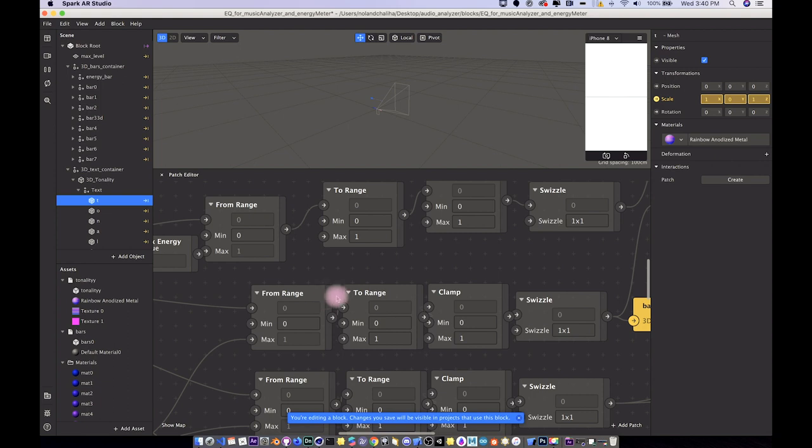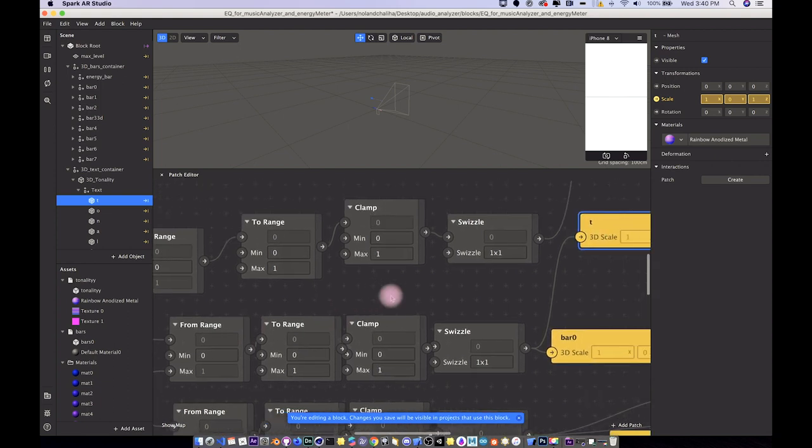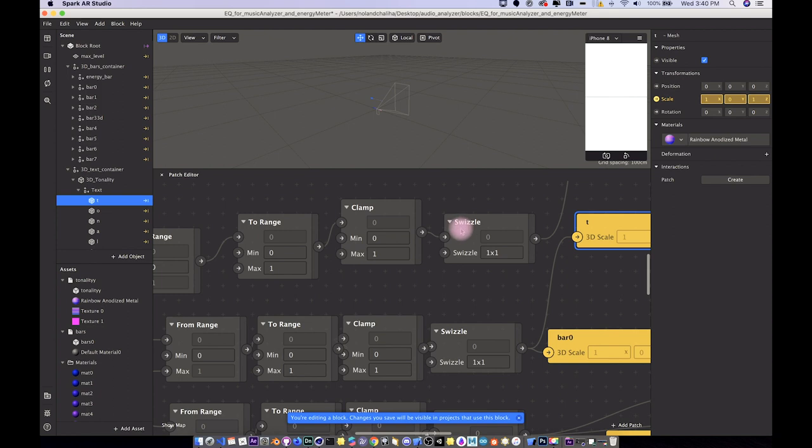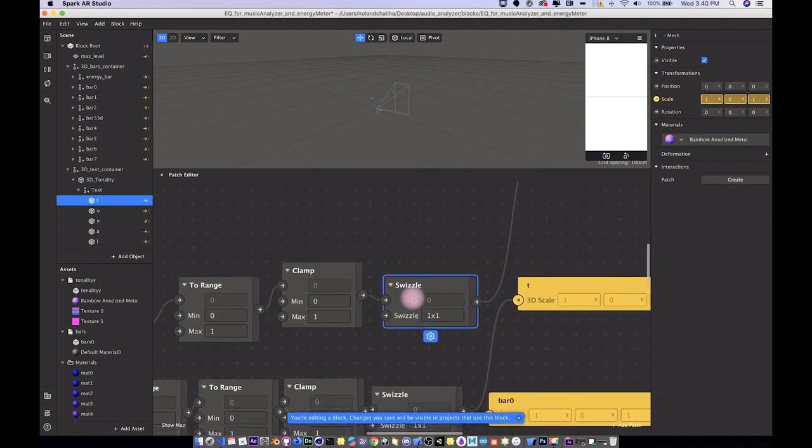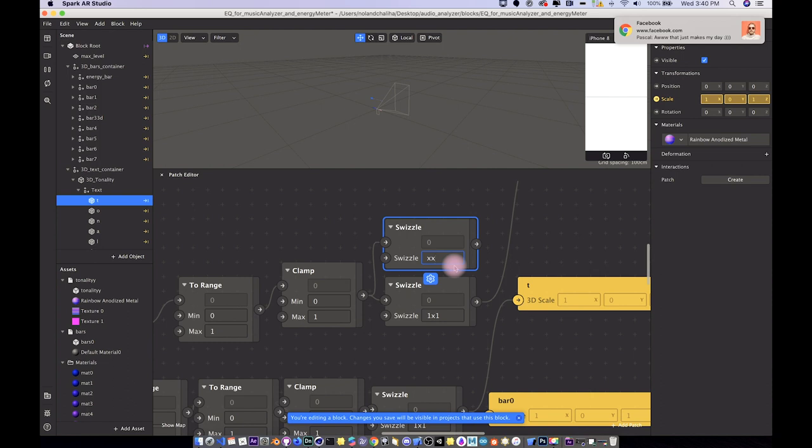So hopefully all of that makes sense, because this is how you're going to go in and change these values to do different things in your effects. So if you wanted to, say, manipulate a texture, you would change it to a 2 vector, and you might want to manipulate the X and Y of that whole 2D vector. So stretch it on the X and Y axis. So you're going to put in XX.